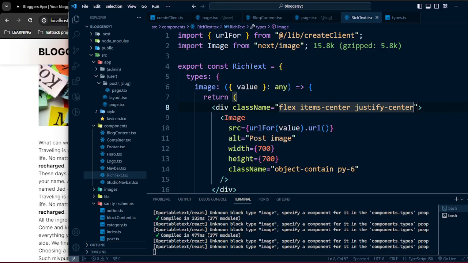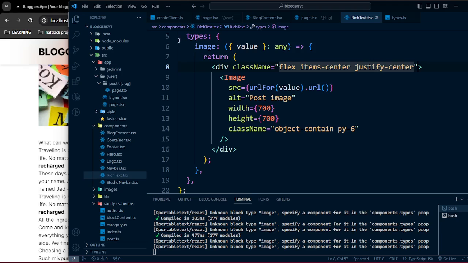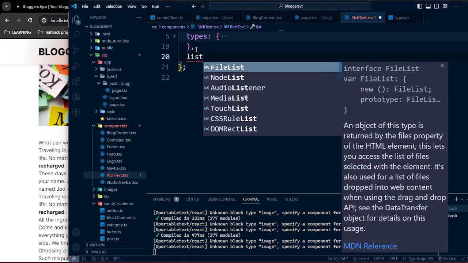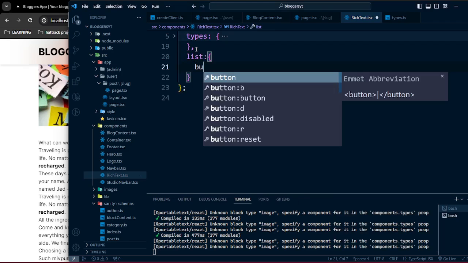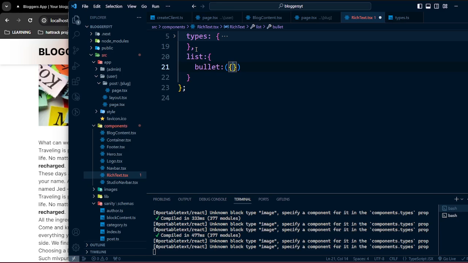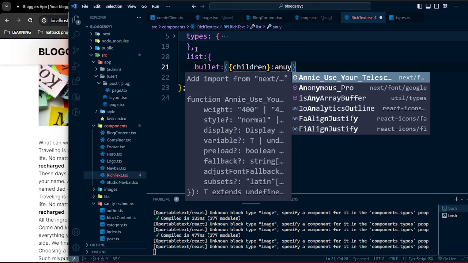So now this is the parameter for that one, and after this type of image I'm going to render another one which is going to be list, and that list is going to be for the bullet. Again the parameter is going to be children, and that children can be any.